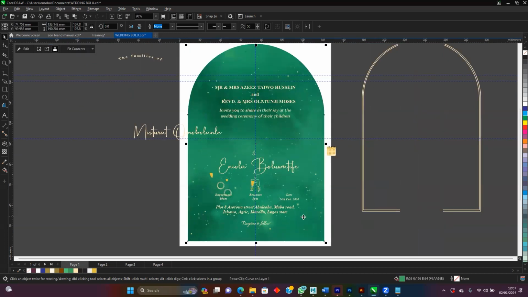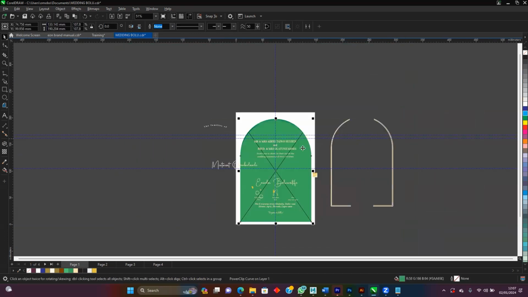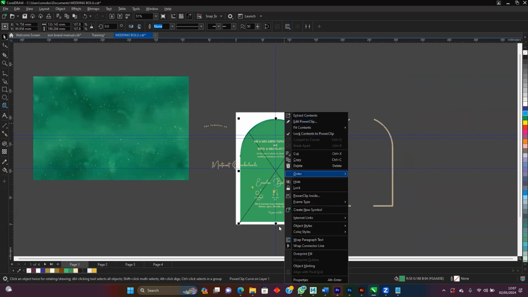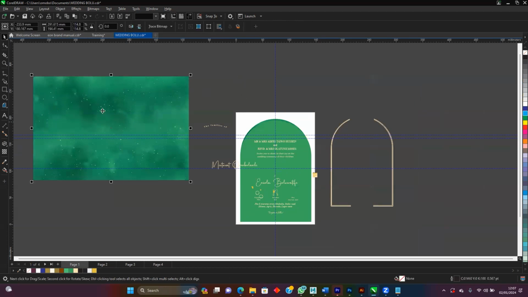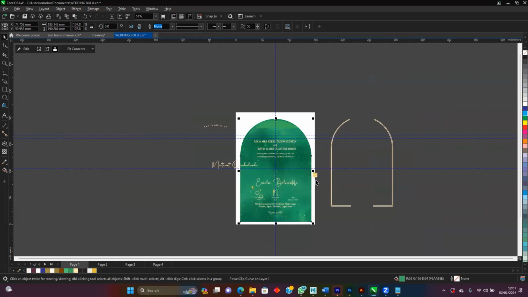And for the background, let me double click. There's actually a container inside. This thing is just green. The reason it's like this is because I actually have a background. So what I did was go to Frame type, remove frame. I just right click, and instead of move or copy, I PowerClip inside.